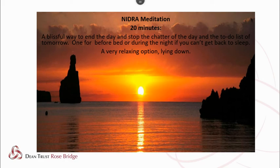Gently become aware now of your body laid down. Totally relax. Feel the contact of the body with the mat or whatever you're lying on, through the heels, calves, lower back, shoulder blades, back of the arms, back of the head. Become totally aware of the body.